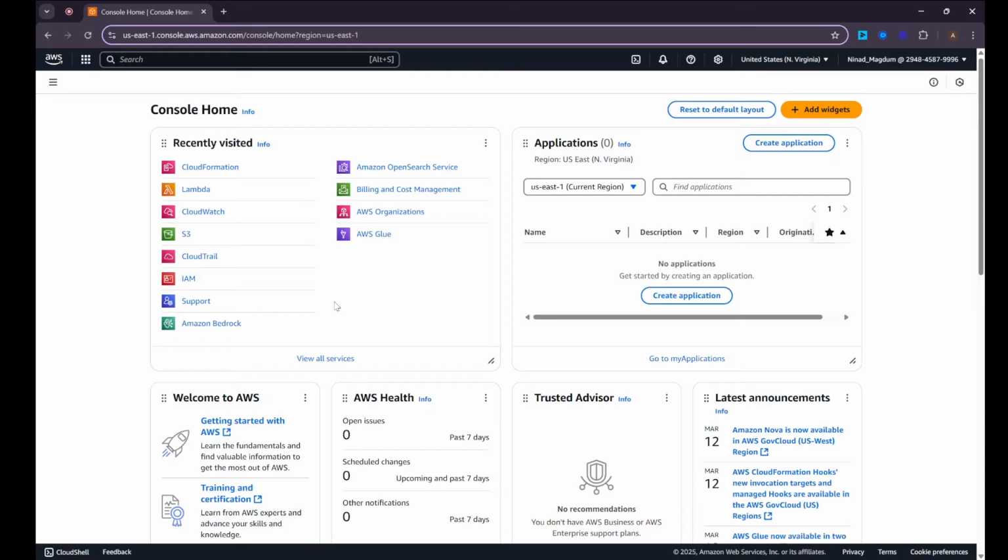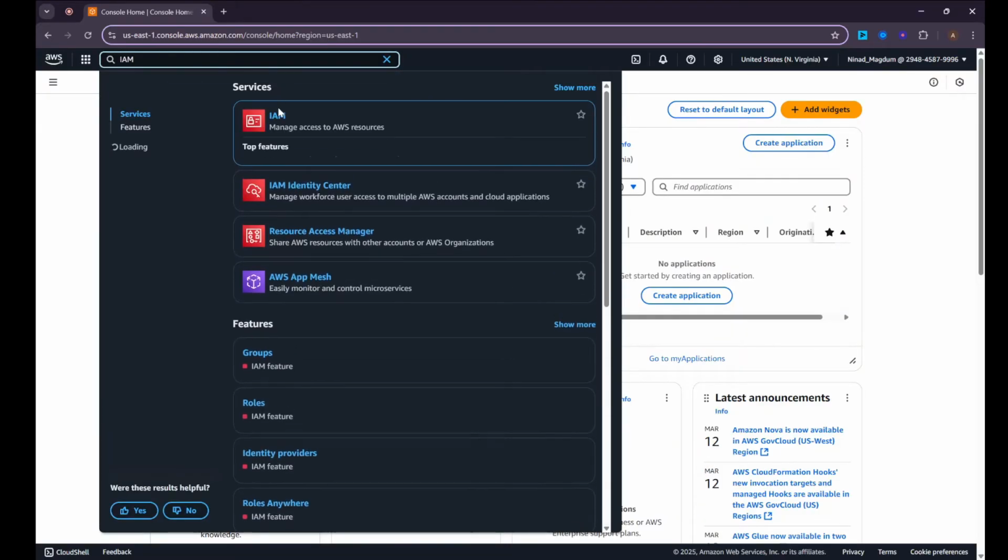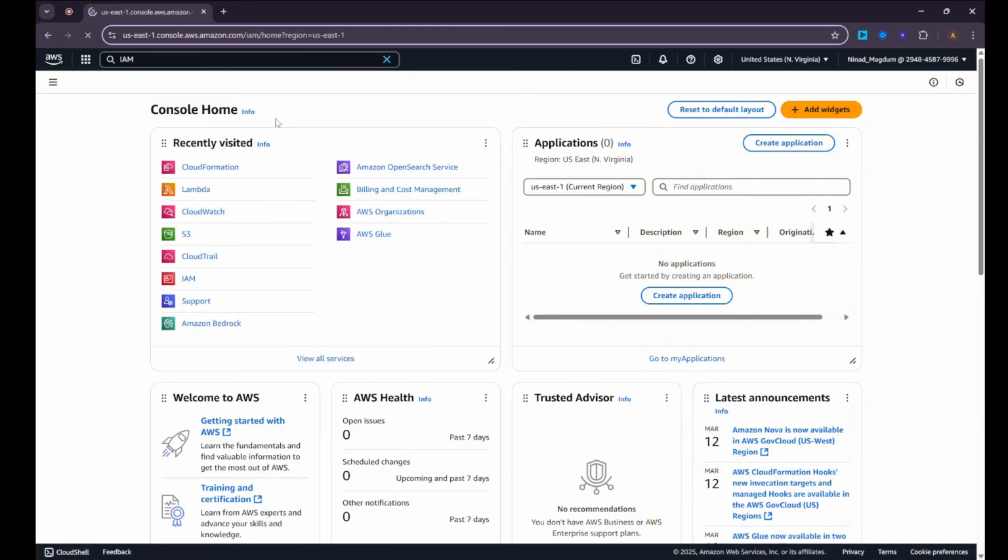In this video, we are going to set up the IAM role required by Snowflake to integrate with our AWS account so that it will be able to access the files which we have uploaded through the Glue jobs in the previous step. So to create a new IAM role, simply first log into your AWS Management Console, and once you are in the AWS Management Console, click on the search bar and search for IAM, and you should be able to see an option of IAM. Just click that to open it.